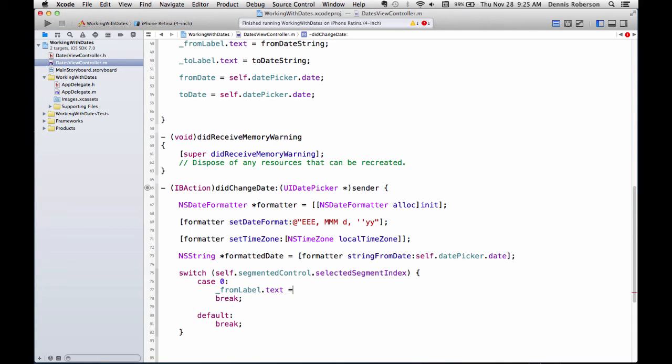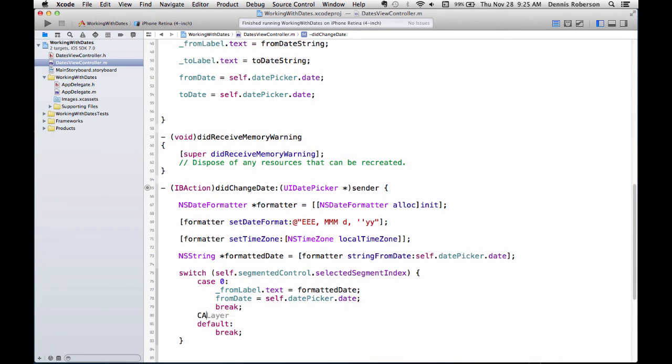You recall that we need to use the formatted date because the raw information is in NSDate form. So formattedDate, like so. Now the next statement that we do, we're setting the fromDate NSDate variable, and we get that by doing the fromDate, and that is self.datePicker.date. Okay, so the first guy is done.